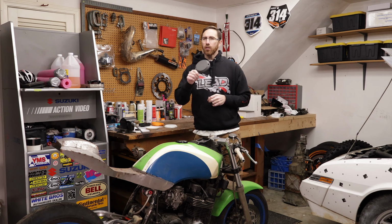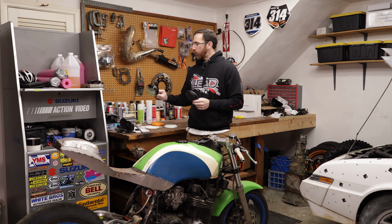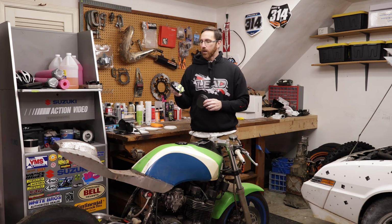Now, the material price is pretty low. I mean, you're talking about $20 for a spool, and I could probably print about 50 of these things on a spool. So we're talking a couple of dollars at most to print one of these covers. So in the long run, that's a pretty good deal. The original cover when I bought this years ago was $15 or $20. Probably quite a bit more if you can even find them now.